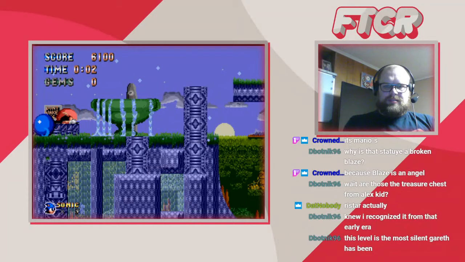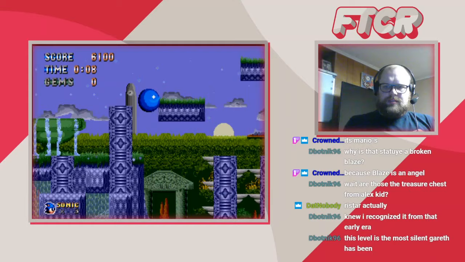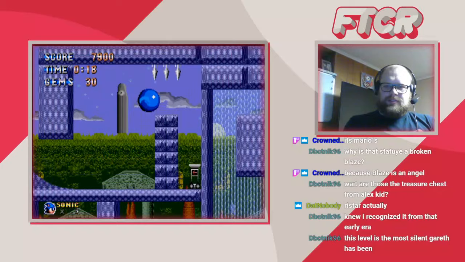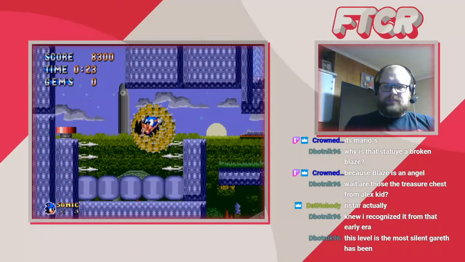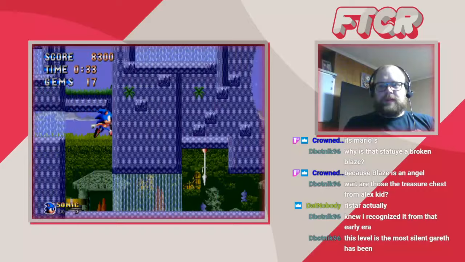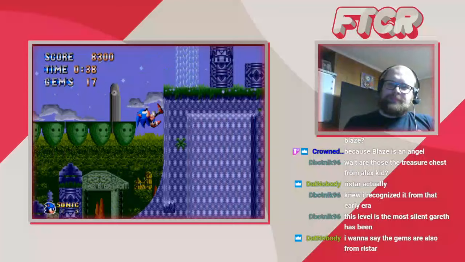Chaos Emeralds. Don't wake me up. Don't wake me up inside. Oh my god. Let me sleep. Let me sleep inside. My sleep is sick. My sleep is daughter. How's your chili dog? So good. So good. Fucking hell. Yeah.